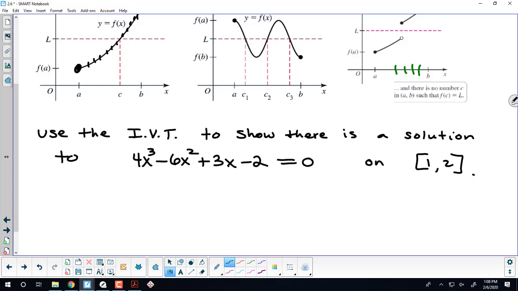So you'll see, this is using this theorem, it's a pretty quick check to determine there is a solution. The theorem, intermediate value theorem, will never tell you what the solution is. It'll just tell you if there is one. So the theorem doesn't find what this C value is. We just know there is one, at least one.